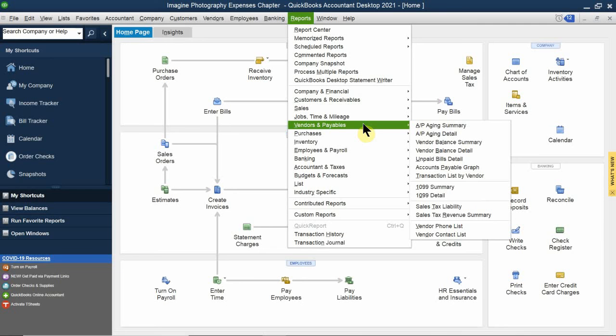You can look at vendor balance details, and accounts payable aging, meaning how often you pay your bills off. Here you could also take a look at your sales tax liability, because sales tax is a person you owe. It's the state that you owe, the county you belong to. So that's considered a vendor that you owe, which is the state and local government.